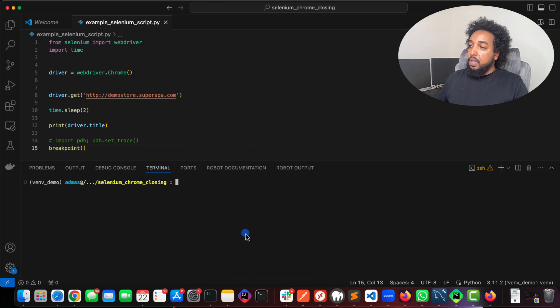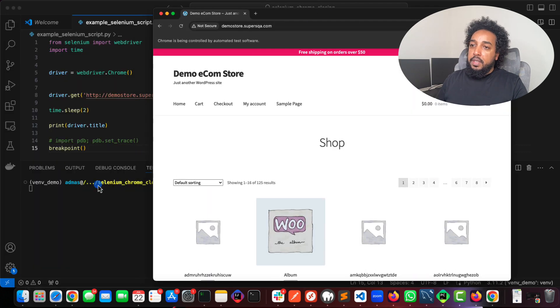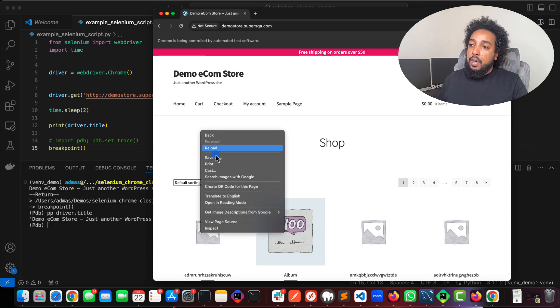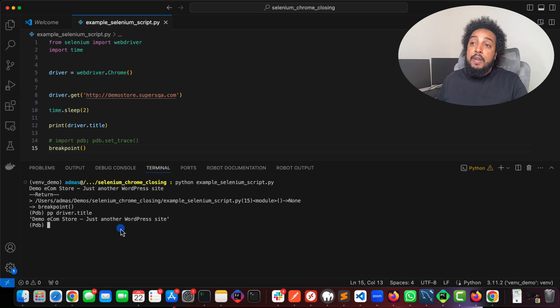Now if I run it with Chrome, you can see Chrome is open and the script just pauses. There are multiple benefits here: first, it's paused so I can literally interact with it — I can print variables or inspect the driver type right there. You can interact with the browser. But for this video, the main point is just to keep it open. Now it's open and you can use it to find locators.